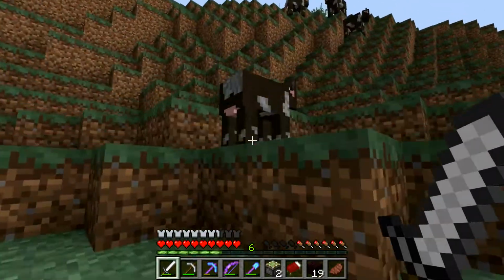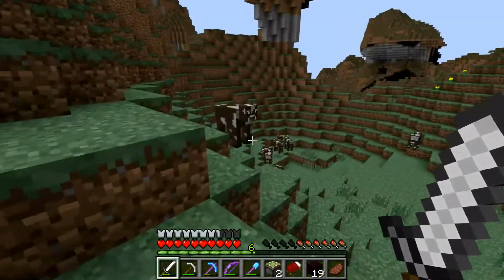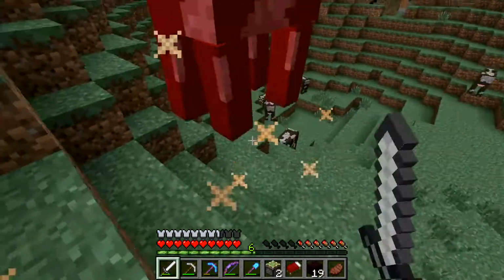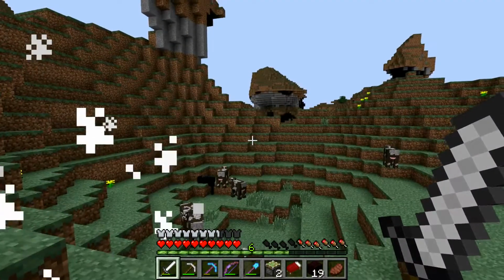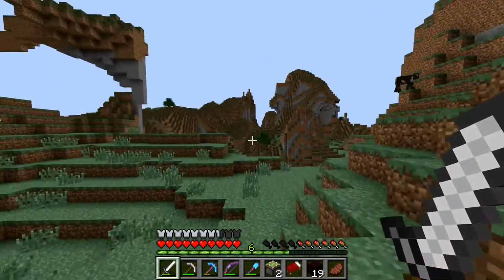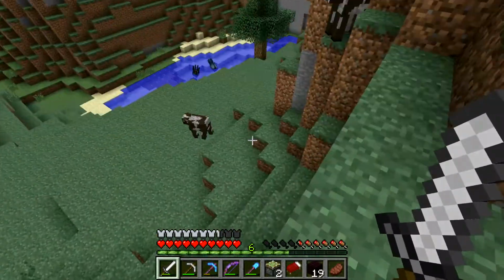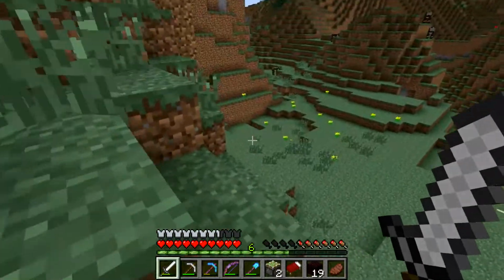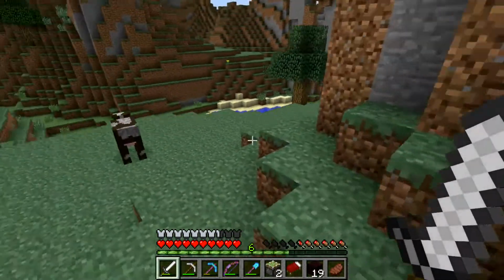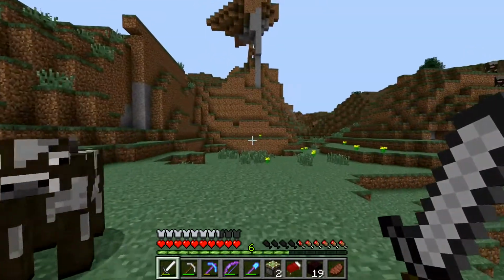Alright, come here, cow. Man, there's so many of you. Should have brought some wheat, too. I gotta keep this little area in mind here. I think I might just build myself another portal over here and use this as, like I said, a free range farm. Kind of did that on our old server world.